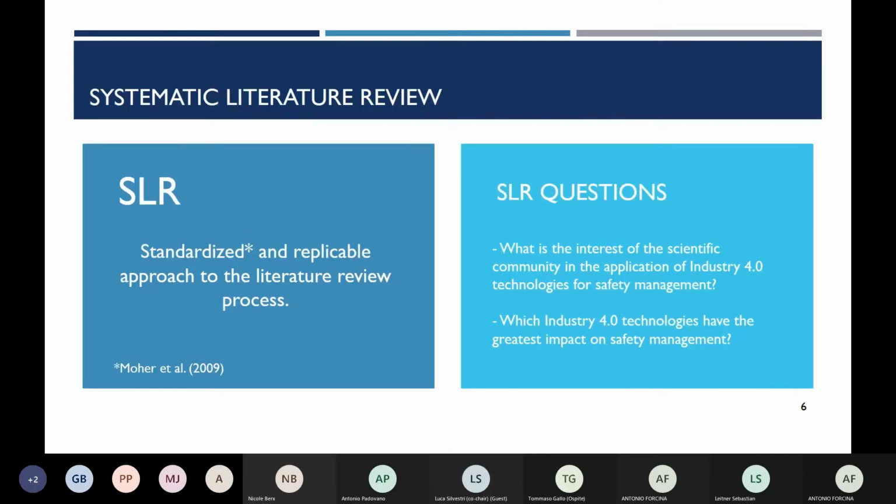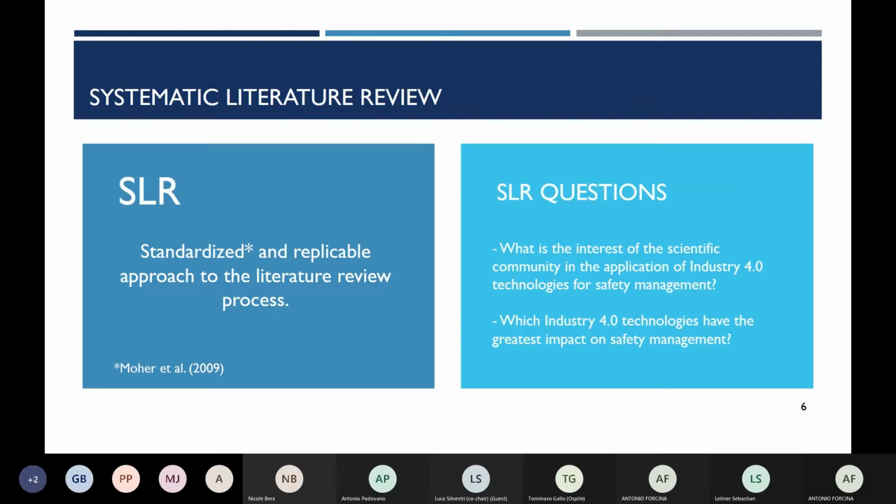And in this context, we chose a systematic literature review as research tool. This tool is, in fact, widely considered as a powerful tool to investigate the current knowledge in relation to a specific research question, since it is carried out through a replicable process, eliminating the risk of bias or non-critical evaluation.